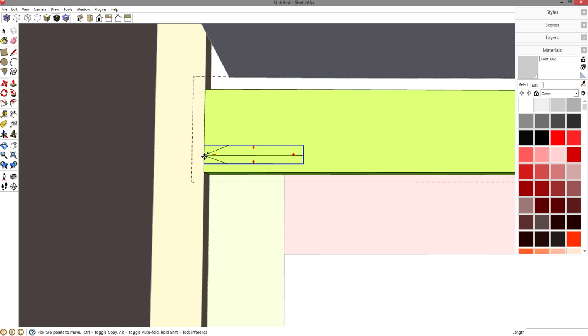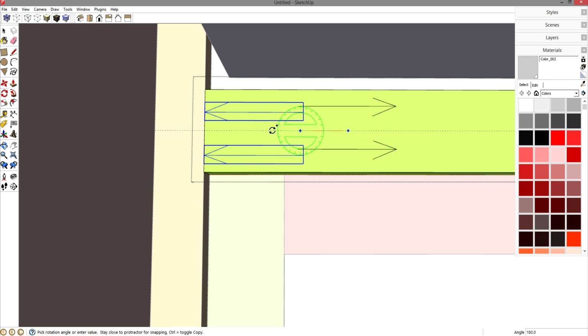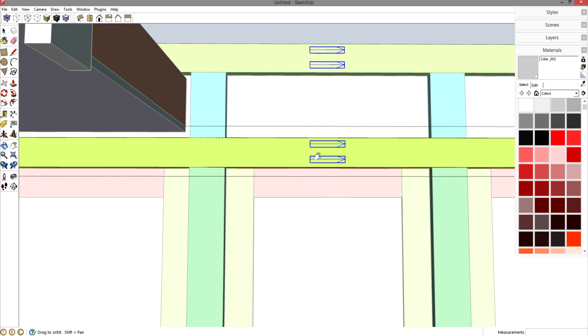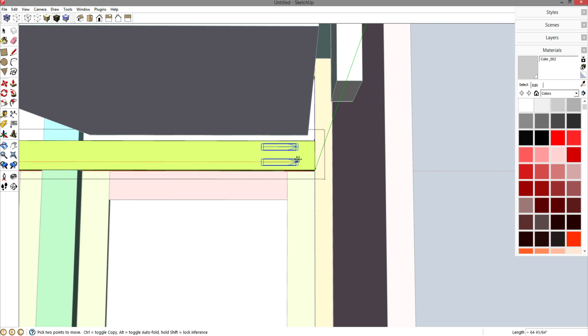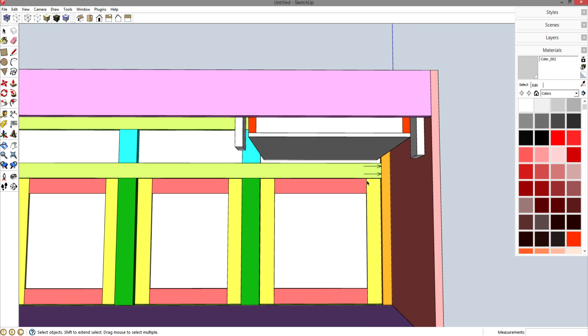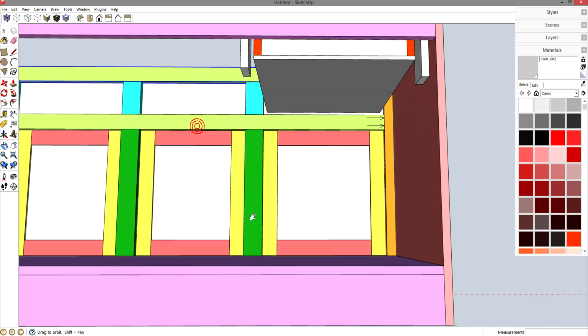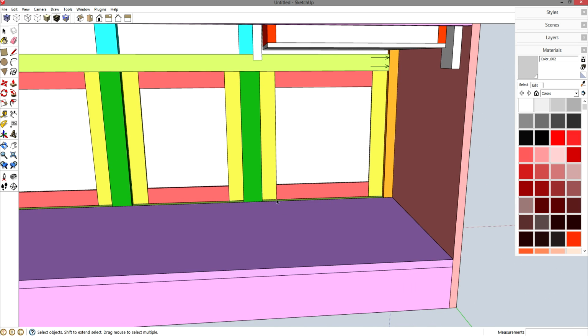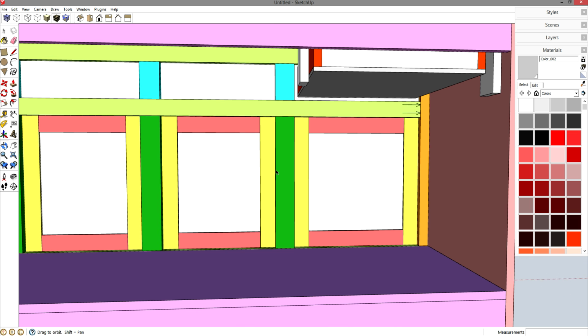M for move, Control brings up copy. Let's copy one right here. Spacebar, click this one. Q for rotate. And let's press Control to copy while we rotate like so. So now we've got two in the other direction. M for move from the point. Like I said, I'm trying to speed up a little bit. This video is pretty long. All the way over to there. Now, the face frame, I've got 1, 2, and inside there, somewhere inside there, is another green horizontal piece. And it updated all my pocket holes where they need to be.